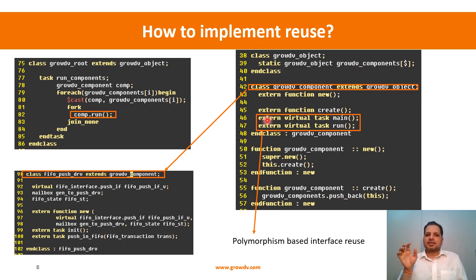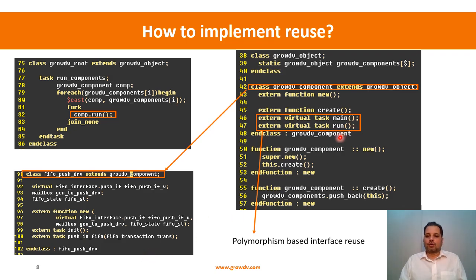Now this itself is our base classes of our methodology. So we have two base classes in our methodology, and then what we are saying is now any active component that is going to get implemented in the environment must extend GrowDV component. So let's say we re-implement our push driver and we are extending it with the GrowDV component. Now we don't need to really declare main and run, they are available, and you already know the functionality that goes in the main and run.